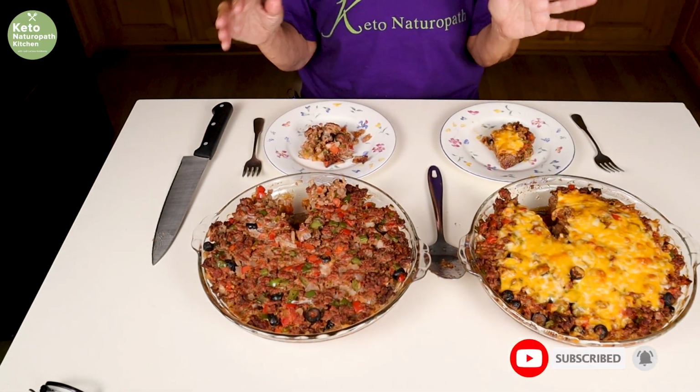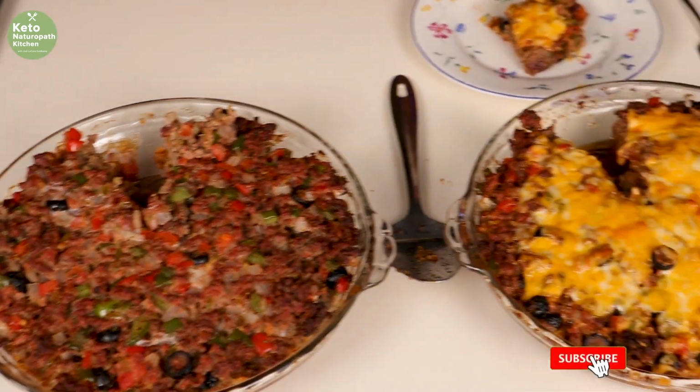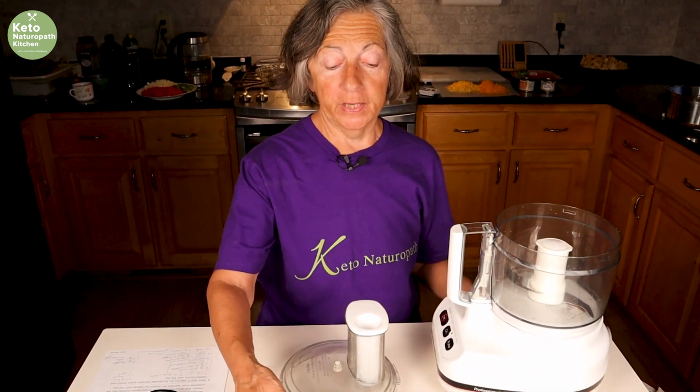Today we're going to be making a nacho casserole, which is great for dinners, and I'm going to make it two different ways. One will be with cheese and the second one will be dairy-free. Since we don't like to eat a lot of dairy or a lot of cheese, I thought, this is going to taste good, but I want to make something that I can make most of the time. And so one will be dairy-free.